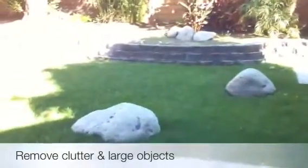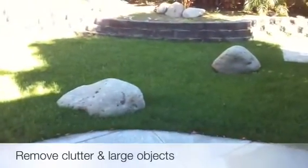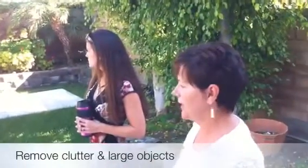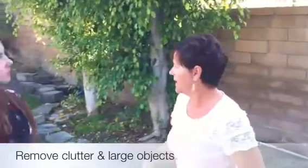One thing that really struck me on the backyard are the rocks. Not so much the rocks in the planter area, that's fine, but I would remove the rocks from the grass, and that's going to have some empty patches, but it'd be very simple to fix with getting the marathon grass in there and giving this a nice even flow with the back.